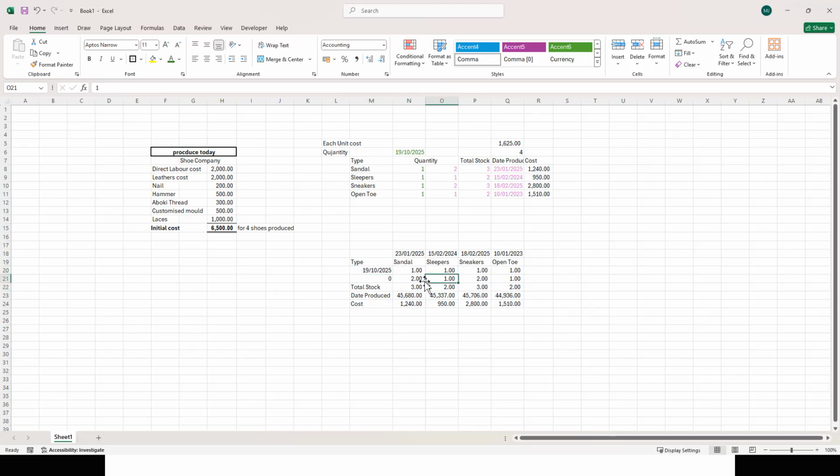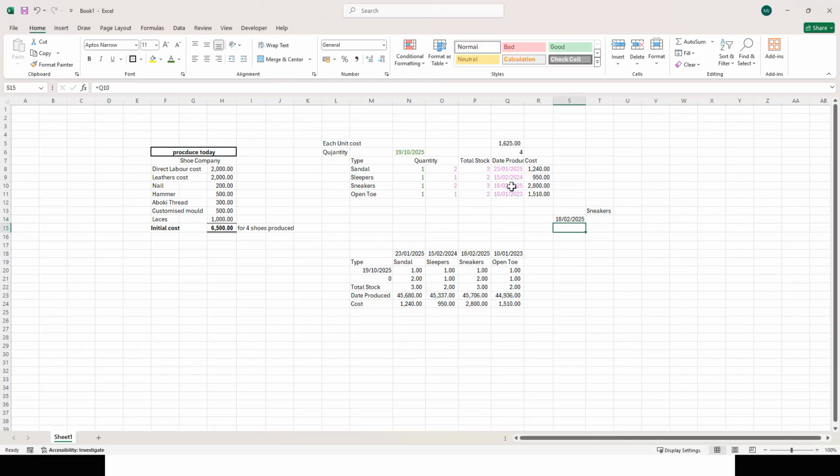Now we want to sell it. We want to use weighted average to sell them. So don't forget that we want to sell, let's say, sneakers now. We have two sneakers before, and we have one. So I'm now going to go and check a sneakers book. Under the sneakers book, I'll just bring in the ones we have before for 18th. I'm going to say, let's say 17/02/2025, right? I'll now say the one for today, which we produce today.